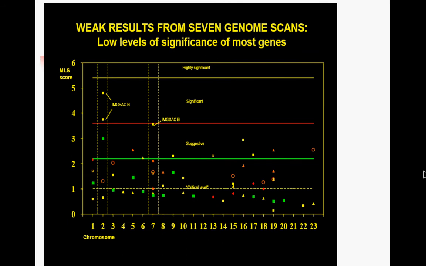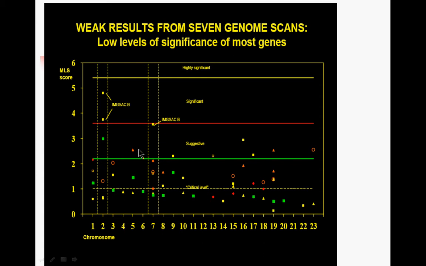So here is a compilation of all of the genetic studies, and what I want to show you is above this red line right here. Anything above it is a gene that has been what's known as a statistically significant finding in autism, meaning that the research has shown that this gene is present in a very large proportion of autistic children, and we believe that may be a contributor or a cause to autism.